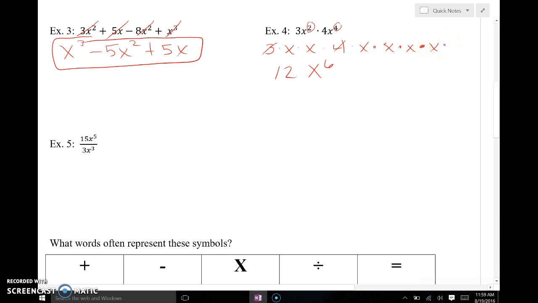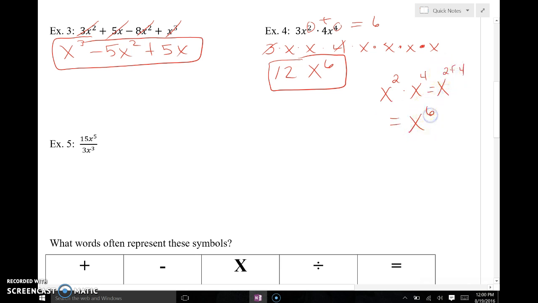If you'll just notice, what we did is we took the 2 exponents and we essentially added them together and got what the new exponent would be. 2 plus 4 is 6. That's the other way that you can do this and maybe save yourself a little bit of time. 12x to the 6th is your simplified expression, but keep in mind that when multiplying like bases, that means the big number is the same, all we have to do is add the 2 exponents together and we will get our new variable.